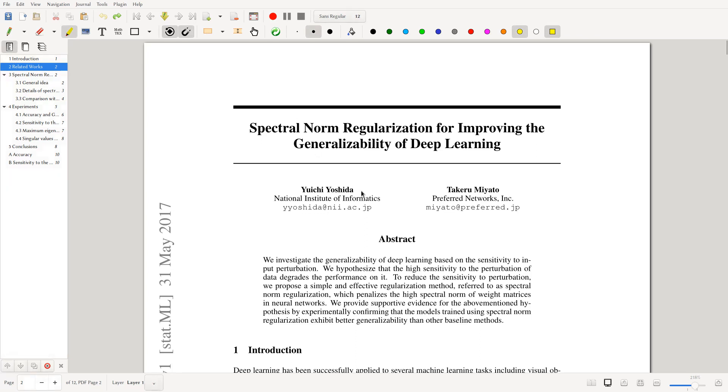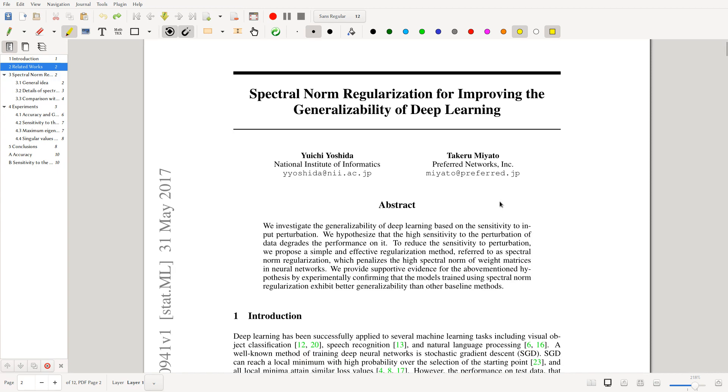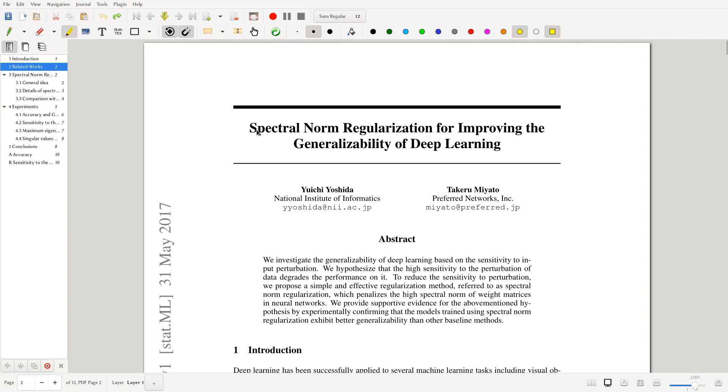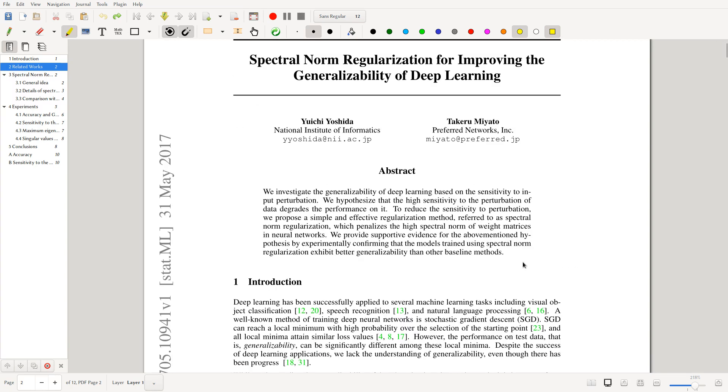Hello everyone and welcome, it's Federico. Today I will be talking to you about this paper, Spectral Norm Regularization for Improving the Generalizability of Deep Learning, by Yuichi Yoshida and Takeru Miyato. This is a 2018 ICLR paper, I believe, and it investigates this idea of lowering the spectral norm of the weight matrices in an attempt to increase generalizability of these models.